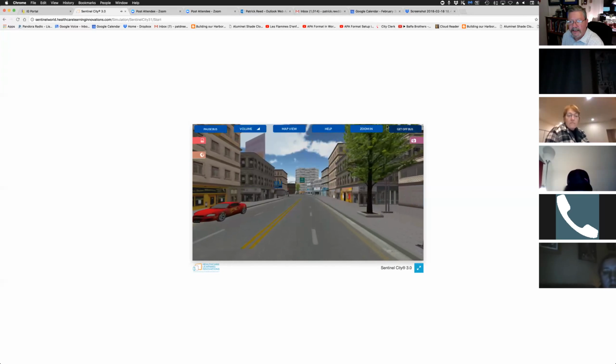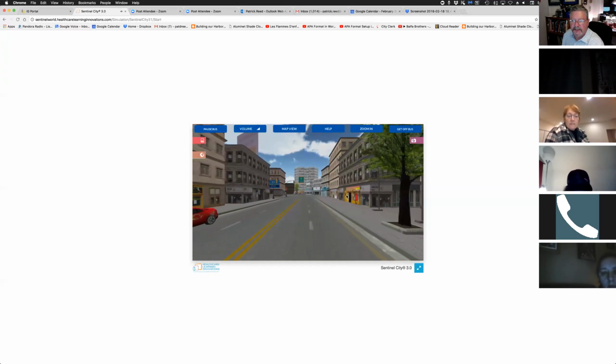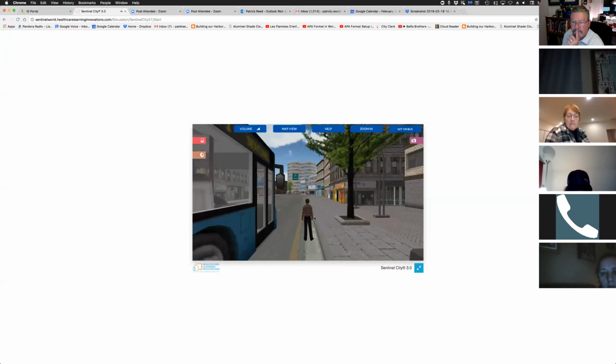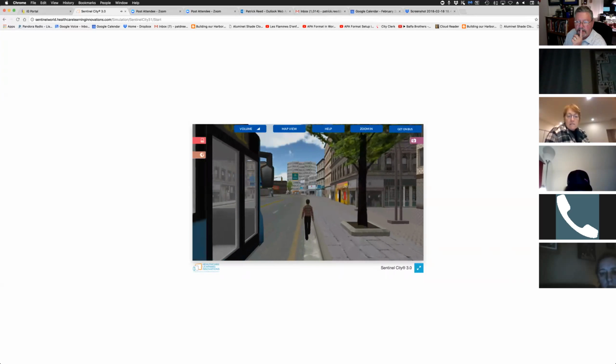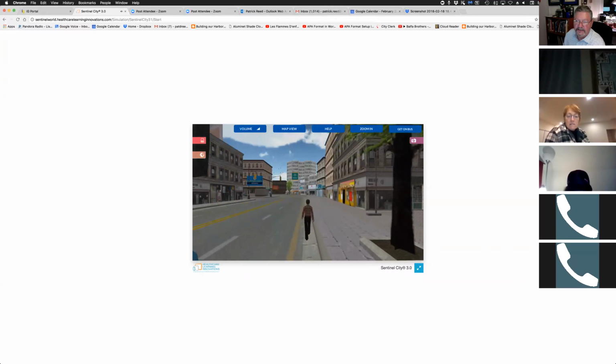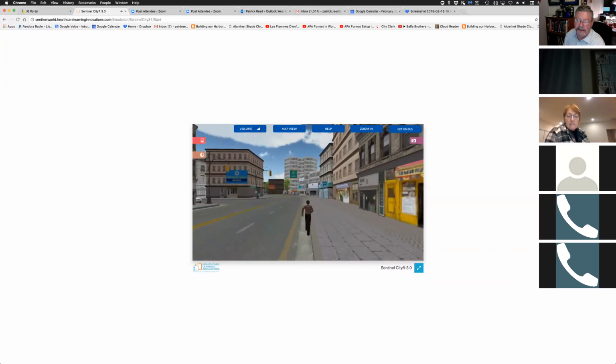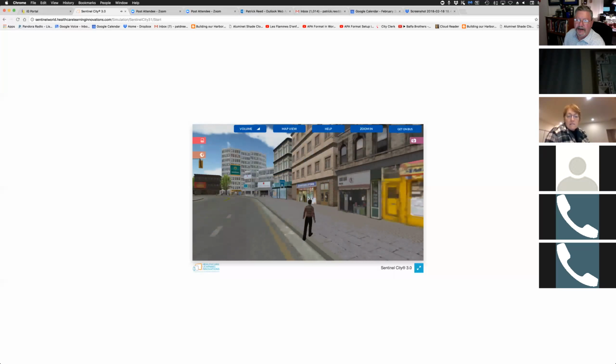Now, say I want to get off the bus. Now, I see something interesting coming up here. I just click get off the bus. Now I'm off the bus. Now I use my arrow keys, and I make my man start walking. If I hold the key, he's eventually going to start running. Okay, well, stop, guy. Okay, so I want him to go this way.